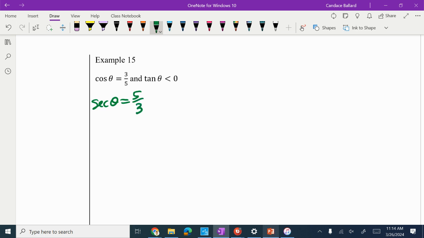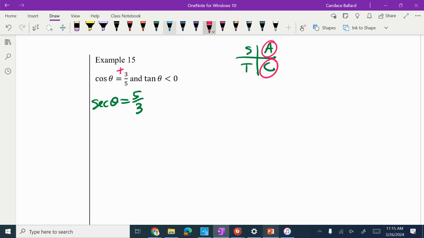Perfect. Okay. We need to figure out what quadrant we're in. I want you to figure out what quadrant you are in. So you do that part. Remember, use the sign that's in front of the 3/5. Okay. Is this cosine positive or negative right now? There's nothing there, so we know it's positive, right? Okay, so which quadrants is cosine positive in? 1 and 4. So I know I have to be in either 1 or 4.